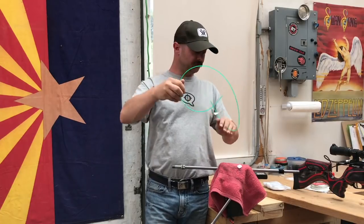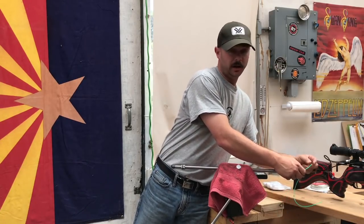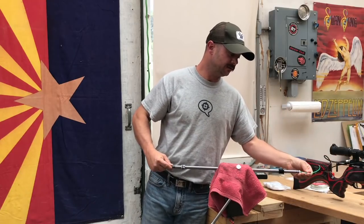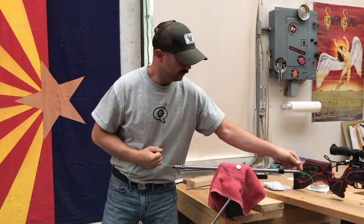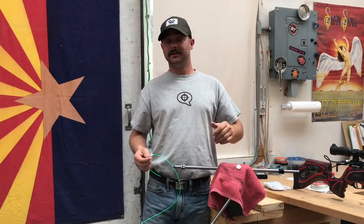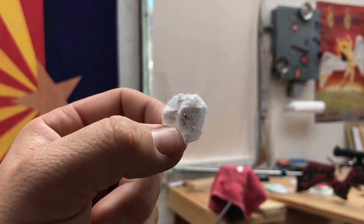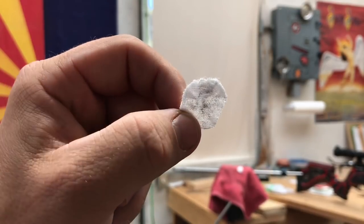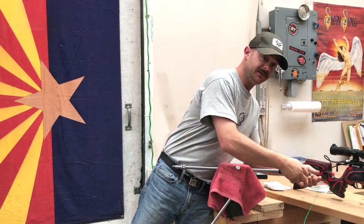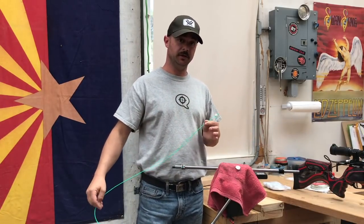I've changed my plug to the white one because this is a 22 barrel, and I've just stabbed a patch. By the way, these are all dry patches I'm using for this video — I haven't run any of the Ballistol-soaked ones through, so all that dirt you're seeing is from a dry patch. Same thing as before: I'm going to make sure this enters square towards the breech, give it a yank — nice tight fit in there — which comes through the other end. Just like that other barrel, this barrel has been put through the ringer of cleaning through multiple previous videos, and I'm still getting dirt, which says something about how well this cleaning system is working.